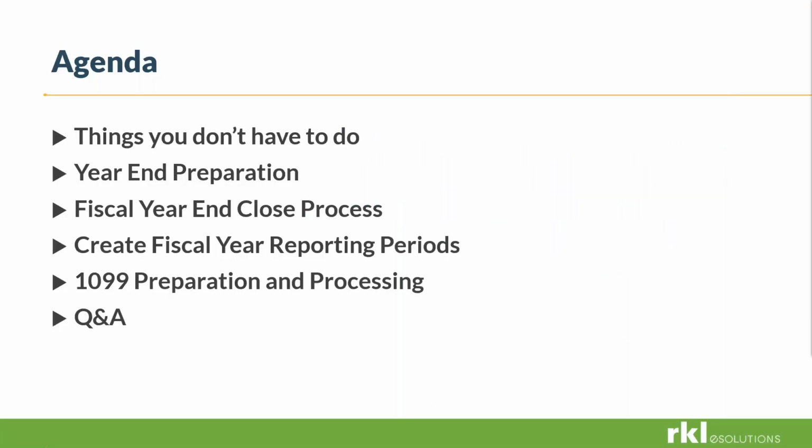Here's the agenda of what we're going to cover today. First off, I'm starting with something really nice: things you don't even have to do anymore, that you don't have to worry about because you have a cloud-based solution. We'll go through year-end preparation, the fiscal year-end close process, creating fiscal year reporting periods, and a brief section on 1099 prep and processing, and then, of course, Q&A.